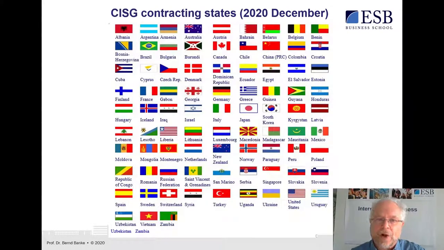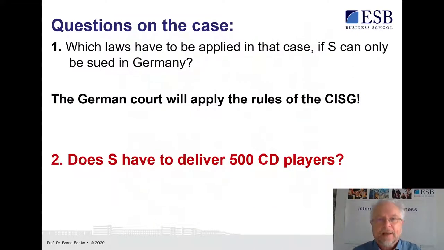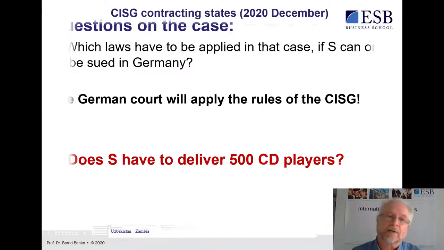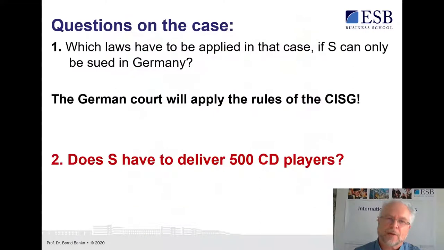Good. Now let's have a look at the contracting states over here. And what we see, following the alphabetical order, is France over there, in the fourth line from the top, second column. Then we move on to the right a little, and we have Gabon and Georgia, and then comes Germany. So Germany and France are both contracting states, and that means that in our case we will have to apply the CISG, and a German court at least would do so. In most of the countries you have seen on the picture before, the courts will do so, as long as the parties didn't agree that they don't want that. Okay, good.